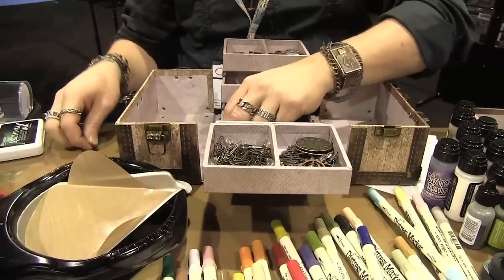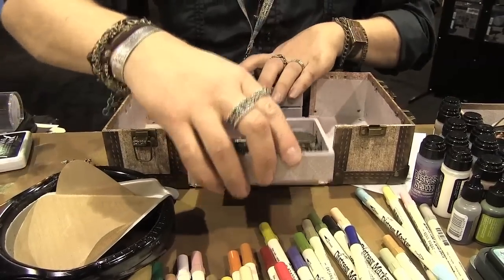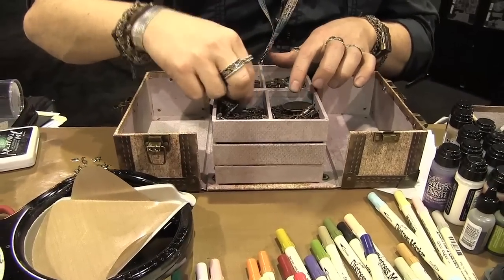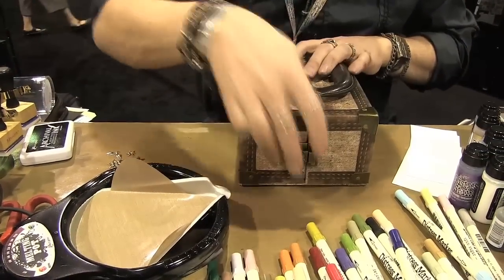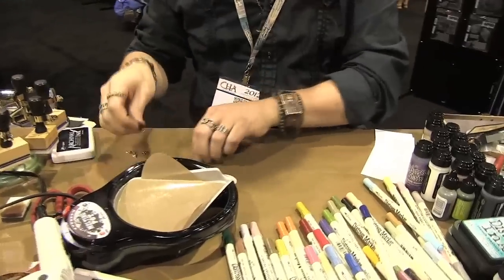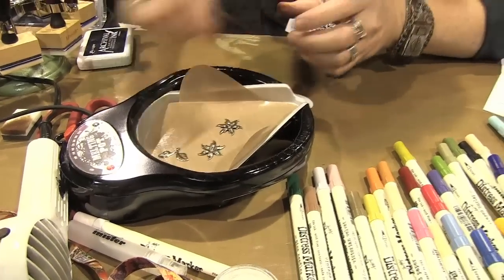You can do a lot with this — it's a great thing to do with metal embellishments, charms, or findings. Here I'm going in with the new festive foliage. It has great little metal flowers. I'll take this brad right here and I'm just going to lay it right there in my melting pot, right on my little liner.